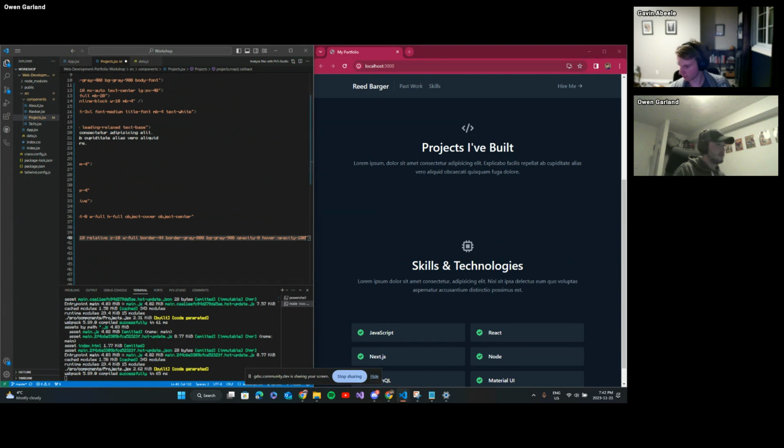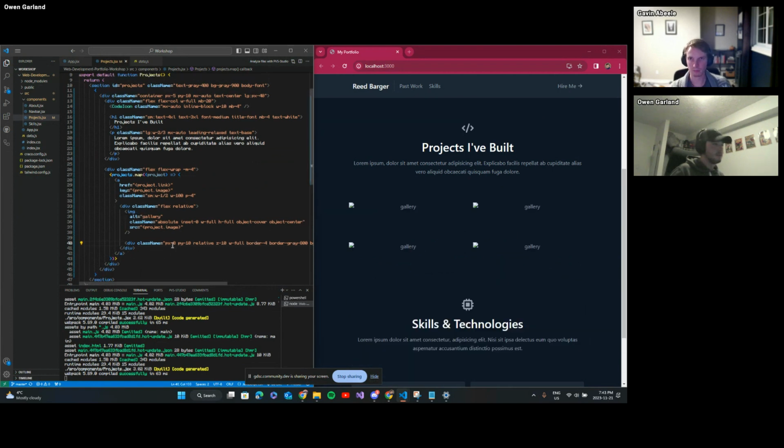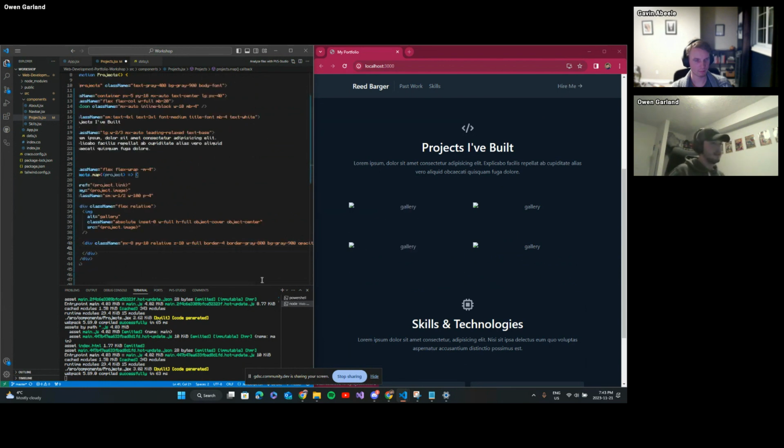Hover. Oh, there. Okay. Oh, I did do a border of 44. Okay. Yeah. And there we go. As you can see, this is before we get everything sorted in here, but we're in a work in progress here.